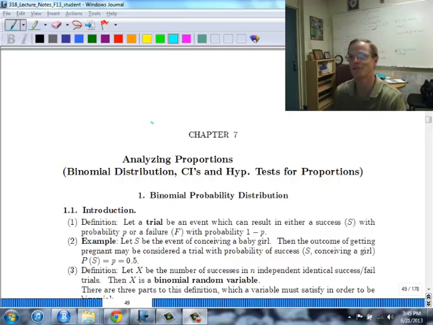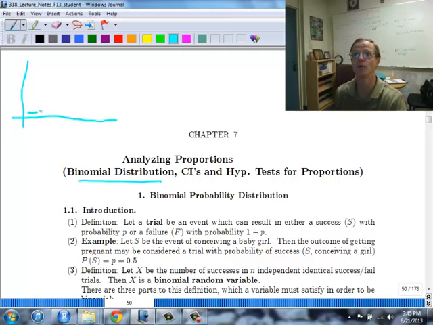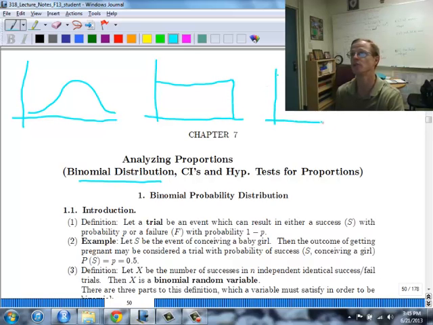It's Whitlock and Schluter Chapter 7. We're going to focus on the binomial distribution for this component right here. To get into it, I want to point out that we've seen a number of different probability distributions. We looked at the mound, a special case of which is the bell. That's sort of a default type of situation. There's the rectangle, like the die, or the raffle, drawing from a hat, or what have you. Then there's also the skewed type of distributions. We'll talk about skewed right. I could flip that and do a skew left.